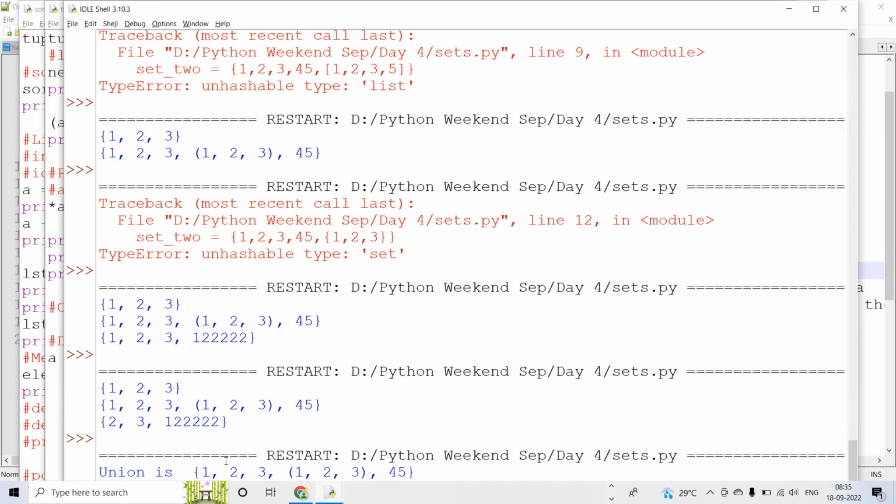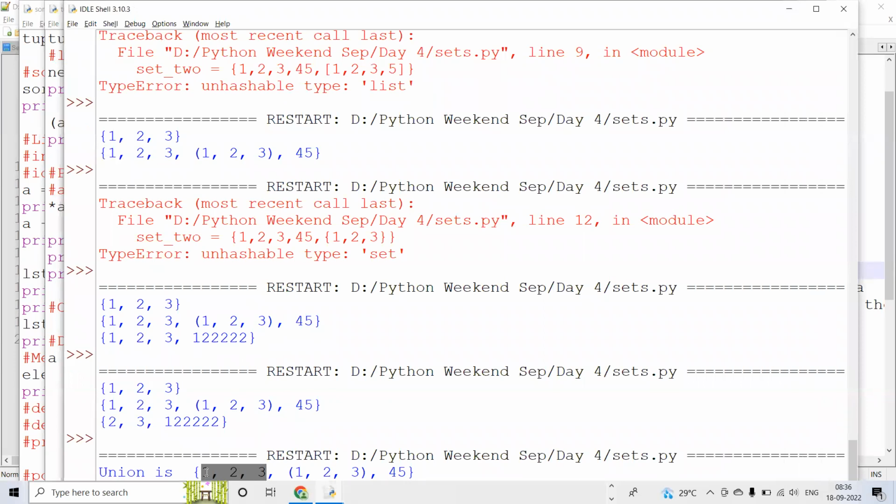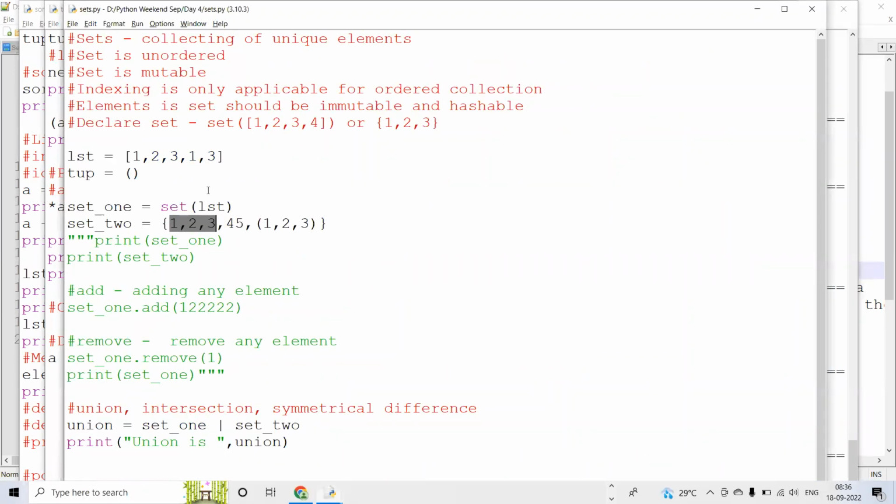So you saw this 1 2 3 is from the first set. Since this is common, it is not repeating. Because this result is also a set, we get 1 2 3, and then 4 and 5.